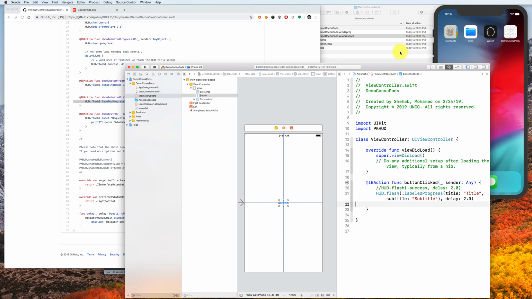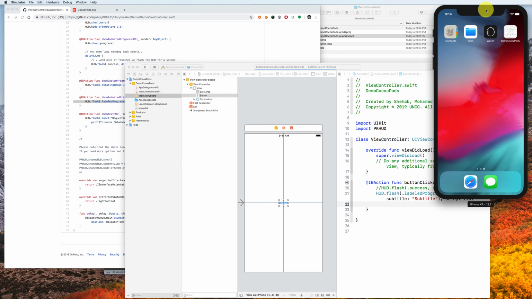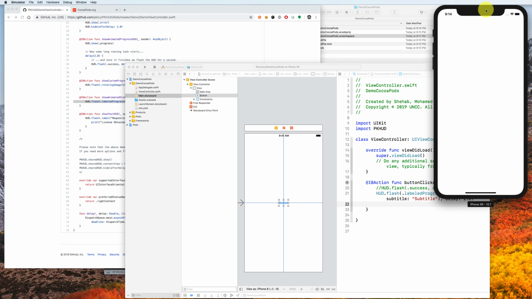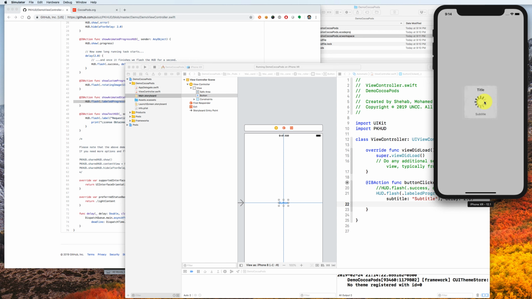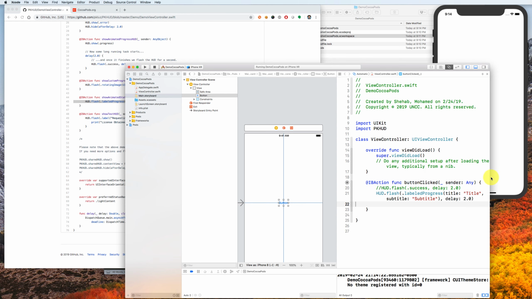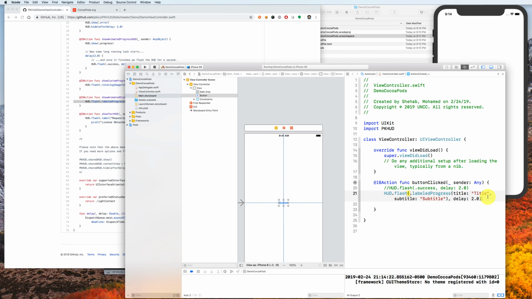So when you run this, you will see when you click the button, it will show a progress, and that is useful when you're downloading something or updating something. You can see here it shows a progress, and after 2 seconds it goes. In some cases you don't want it to go after 2 seconds, you want it to go when the request comes back, or you ask for something from the server, and when the server responds, you want to remove it.